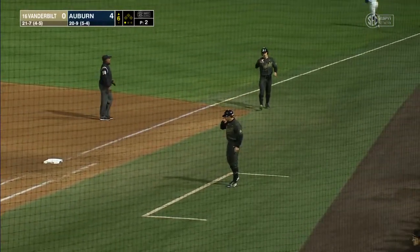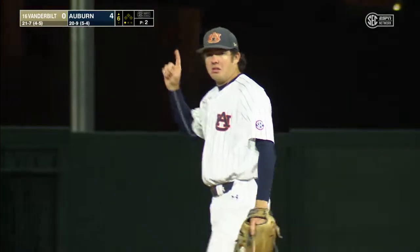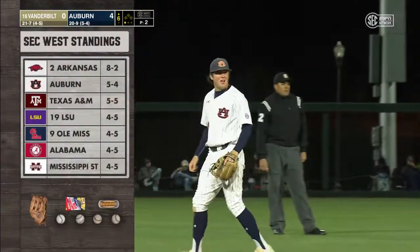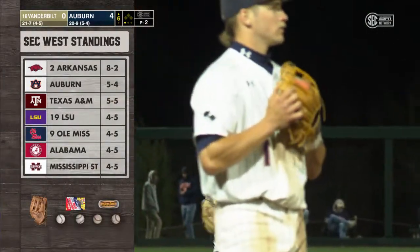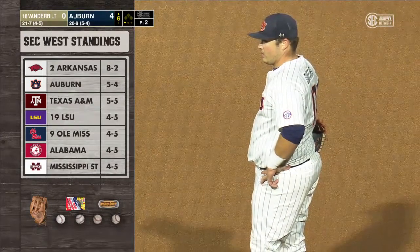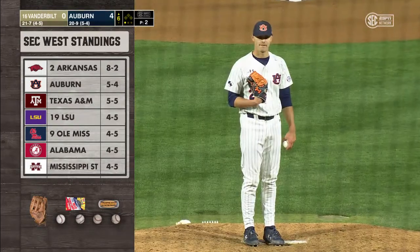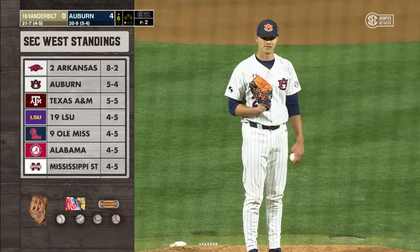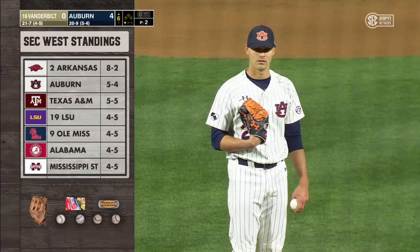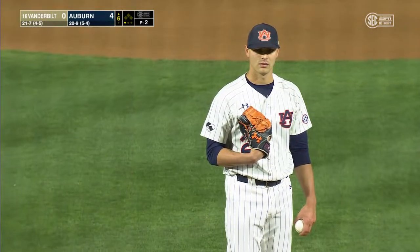And well, Auburn turned some heads with 2 road series wins back-to-back in College Station and LSU. Got the Tigers up to second, but there you see Arkansas, number 2 in the country, sitting comfortably at 8-2. But everybody else, well, it's right there for the taking in the West. Yeah, it really is. It's a jumbled mess that is not going to play out until the last weekend of the SEC. That's what makes it fun, though, right?